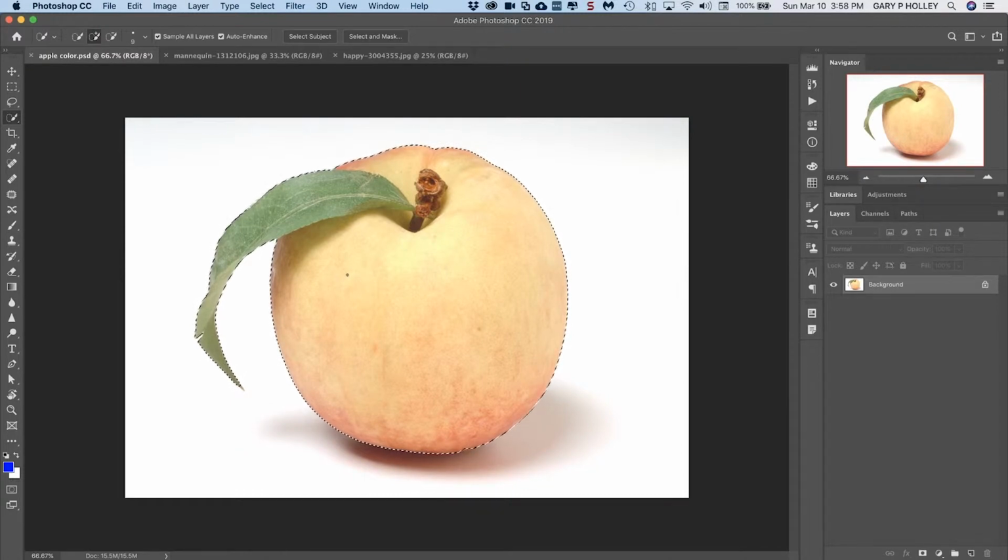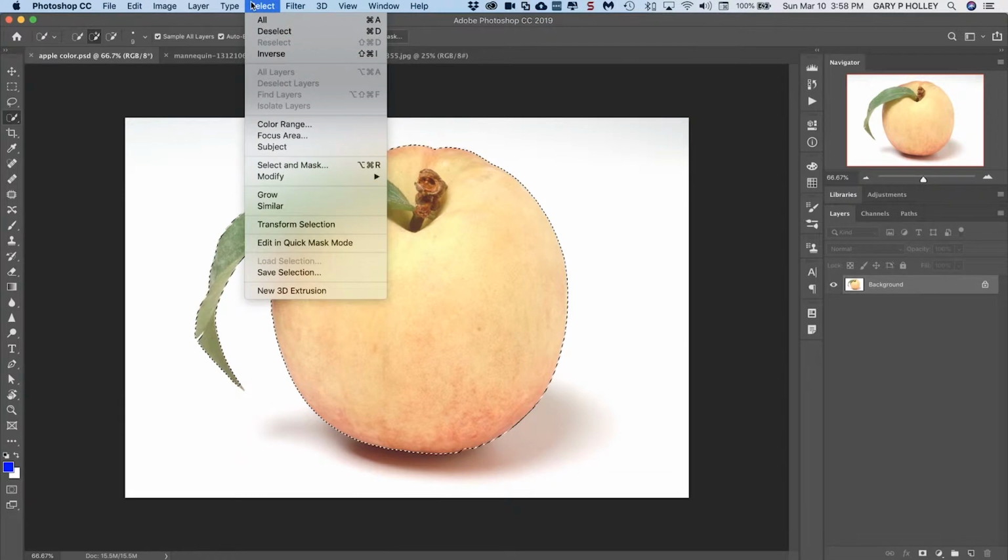Now let's say you got this far, you had to leave your work process right now, and you wanted to come back to this and work on this later. You don't want to leave it in this state because if a computer crashes or something happens, you lose that selection. This is not a very difficult selection, so it will be easy to do again, but sometimes you will get into more sophisticated selections, and you do not want to do them again. So what we do is we're going to save that selection.